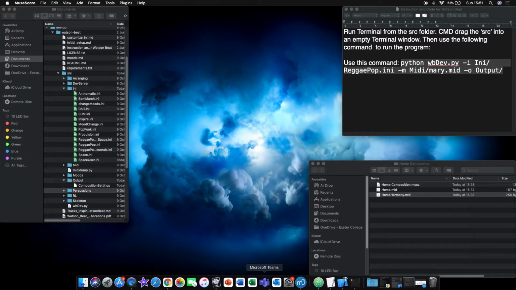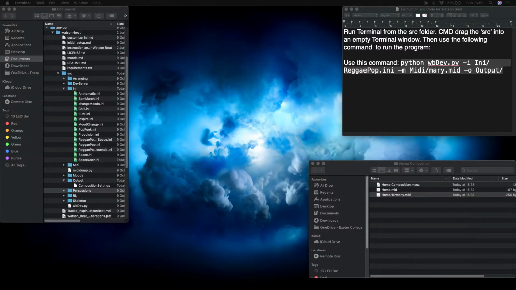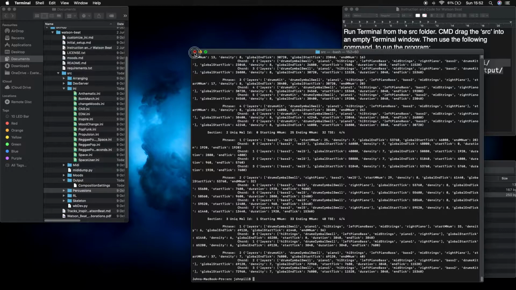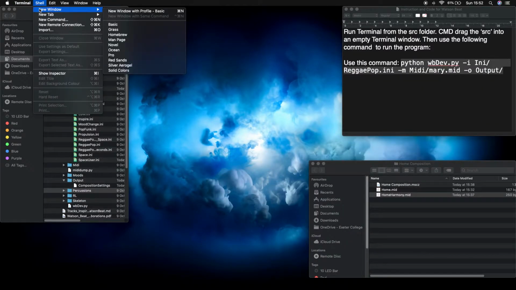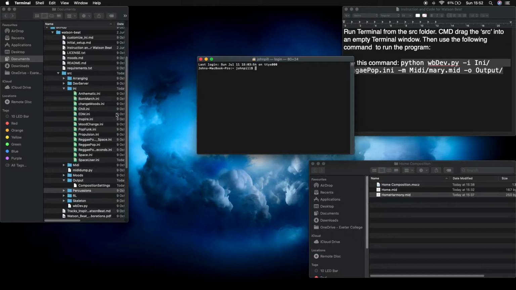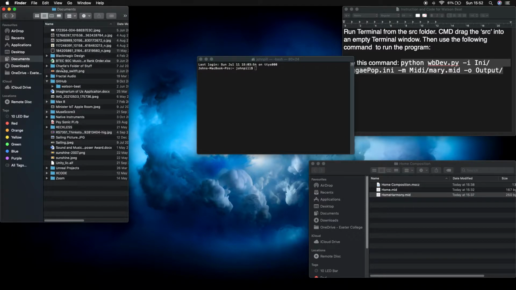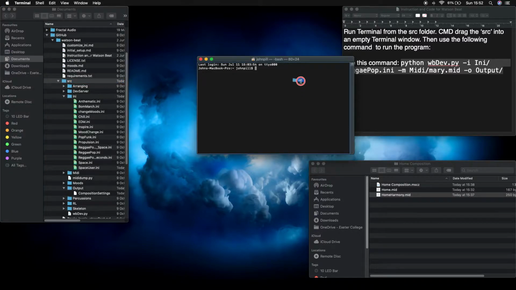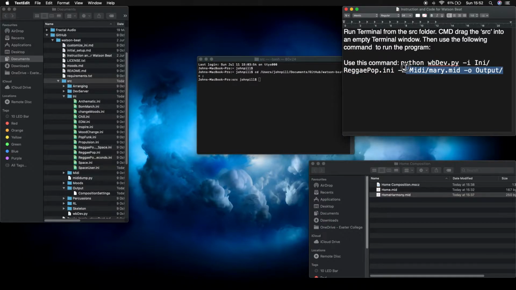So if we remember what we need to do to get this working, I've been playing around with it to see how I can get it to work. Let's open up a new window. Here we go. This is my Watson Beat folder that I downloaded. You need to go to the source, and then drag it in while holding Command, which sets the folder as to where we are. And then we've got this bit of code up here. So I'm going to copy this, but we need to change it.